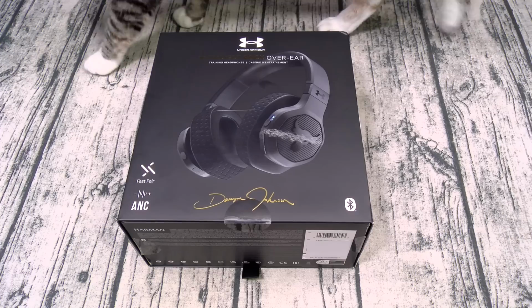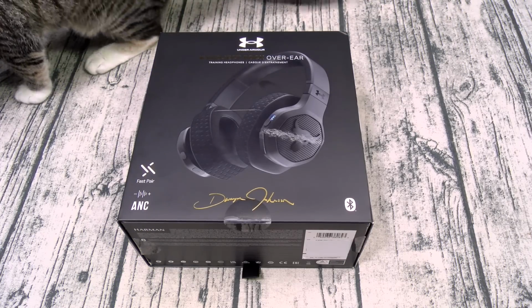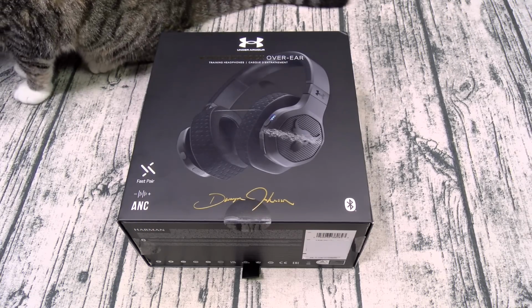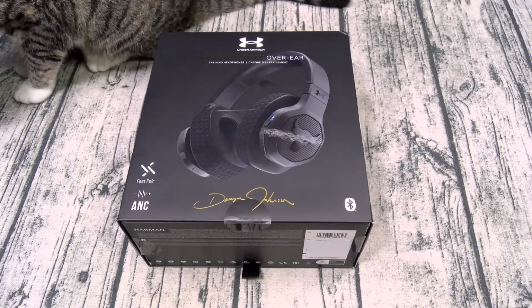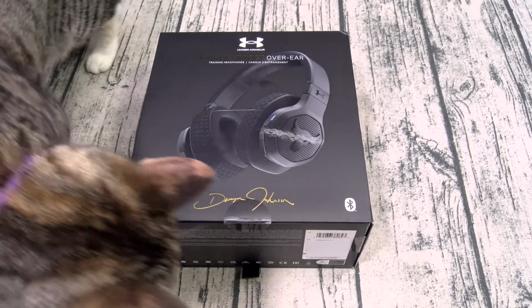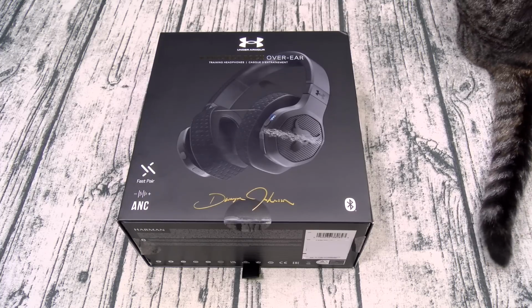So let's go through the specs real quick. Now these are Bluetooth version 5.0. The IPX4 sweat and water resistant. You got JBL charged sound tuned for sport. You got adaptive noise cancellation. You got Bionic Hearing, also known as ambient sound mode. You got Under Armour Superstorm grip and Super Vent ear cushions for fast drying.